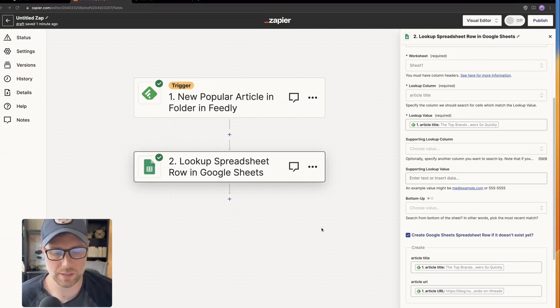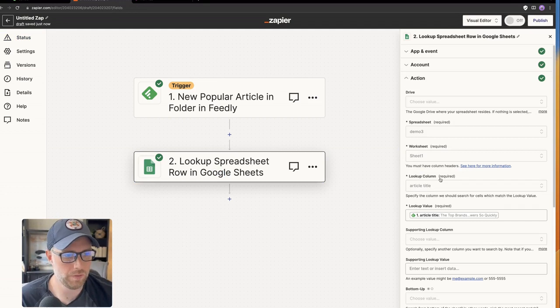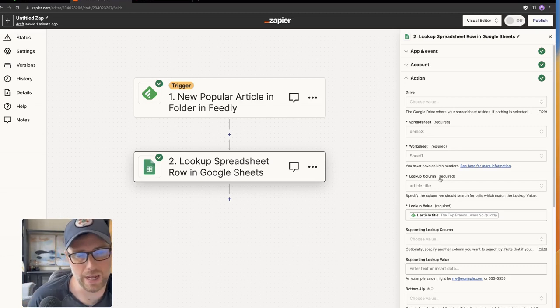Okay, so I was going to add another step to filter, but going back and looking at this automation, if we look at step 2 here, we remember that this is just a lookup step in Zapier. So we're just looking up data in Google Sheets. And here's the thing, if it doesn't find anything, then it's actually going to create that piece of content. If it does find something, then it's not going to be adding that piece of content. It's just going to simply have found it. So we actually don't need any other filter steps at this point, because no duplicate content is going to be created, because we're not creating a row unless it does not find that piece of content.